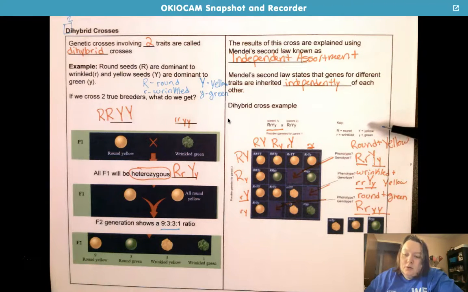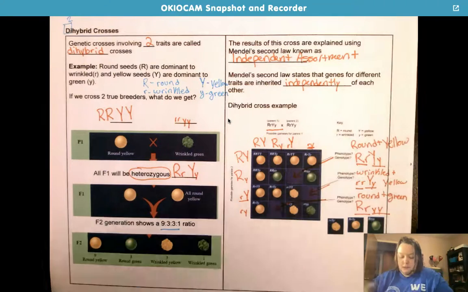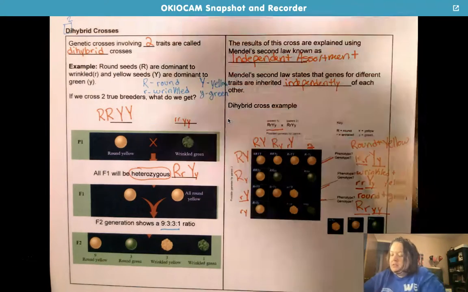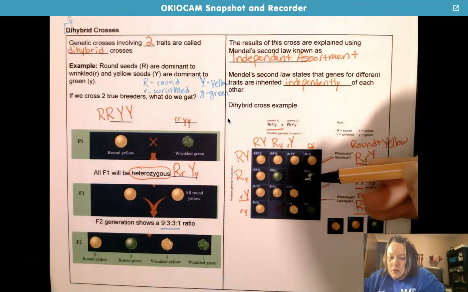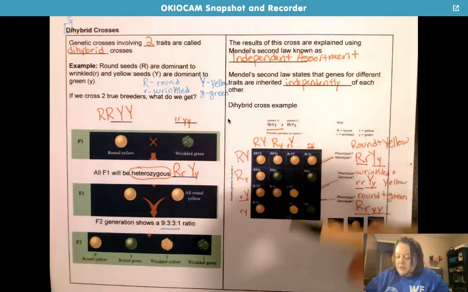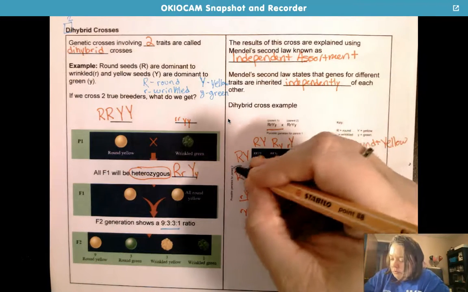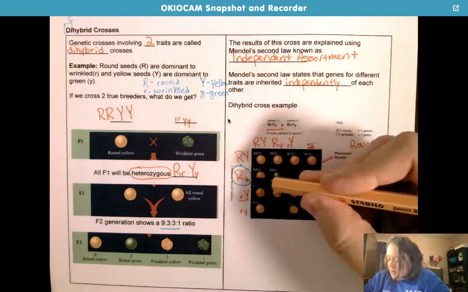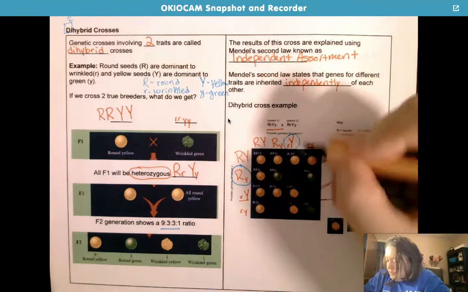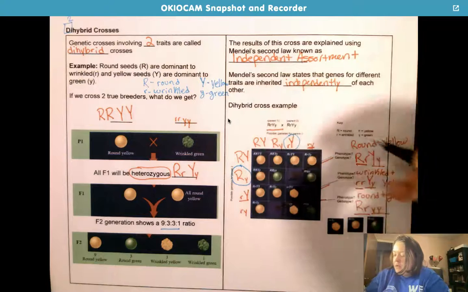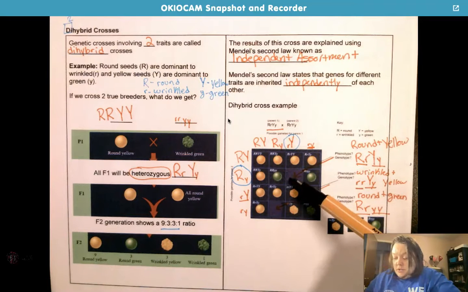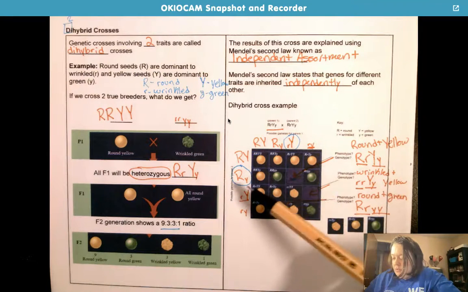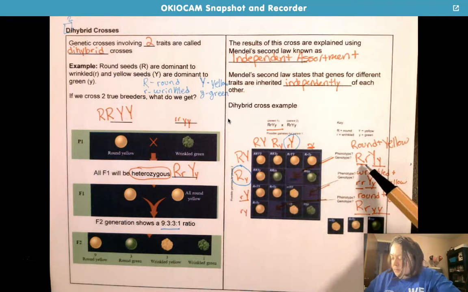So it's very similar to what we've already done in the past, except we're looking at two traits at one time. So in this case, and don't worry, we're going to do more examples here in a second. In this case, when we're filling in this missing box here, what we are doing is we are pulling the letters. So for this missing box, I'll circle in blue. We are pulling this letter from parent 2 and this from parent 1 to fill in this box here. So the two R's that this individual receives is a big R and a little r. Big R, little r.